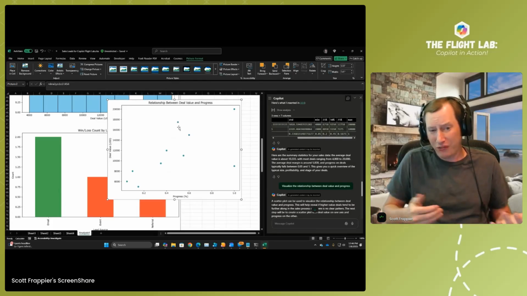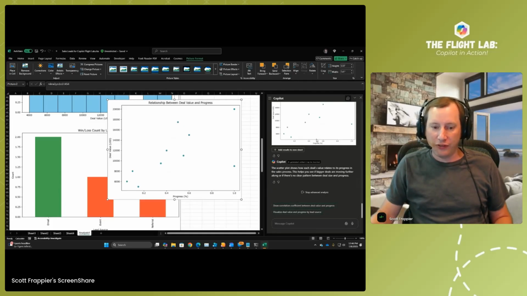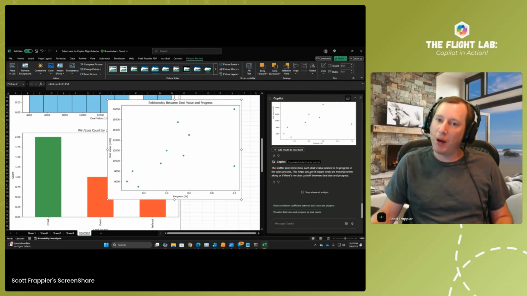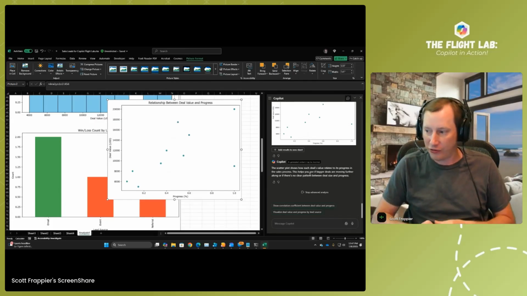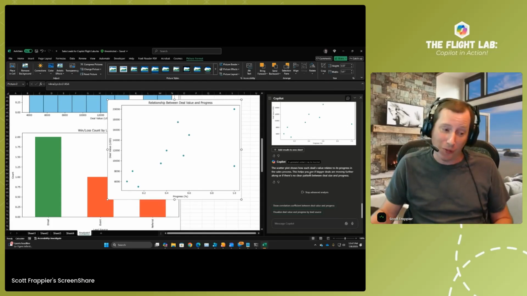So once again, I can use different fields to be able to drive that. But what's really cool about this is that I'm just using core capabilities inside of Copilot to generate some of these additional charts and graphs and analysis that I could use then to kind of explain what's going on here. So once again, a pretty cool feature in that regard.